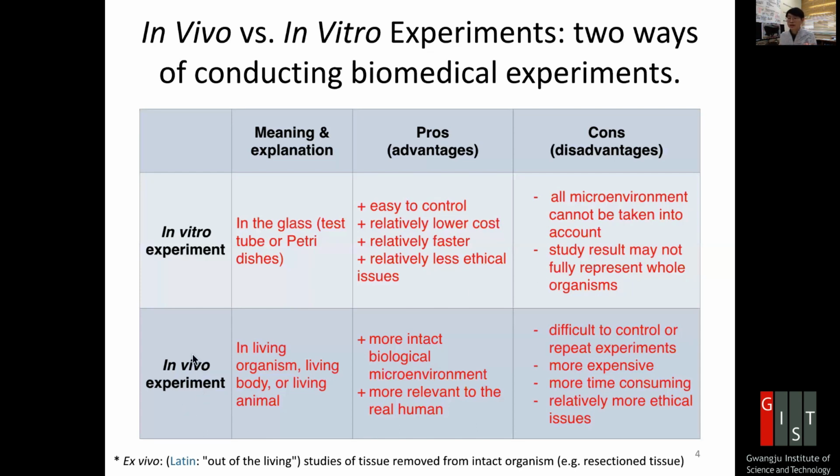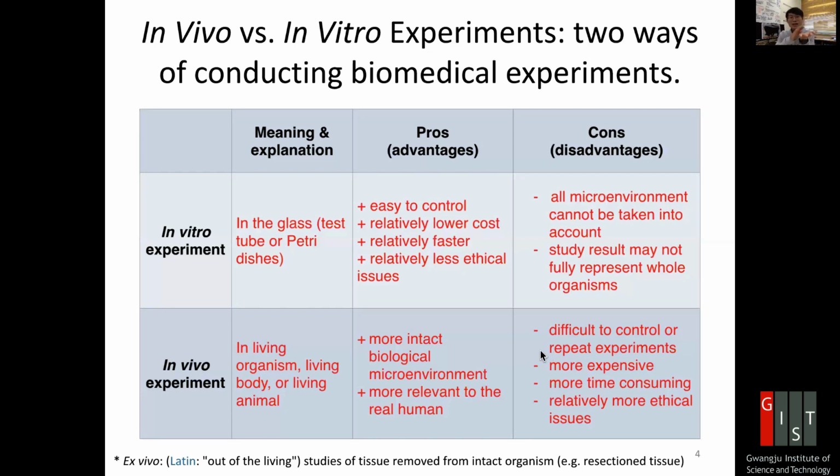On the contrary, in vivo experiments actually use a real organism or animal that is more difficult to control. And in science, repeatability is very important. The results we observe can be reproducible by other laboratories, which makes the result more reliable, and people consider it very important. And that is not as easy as with in vitro experiments.